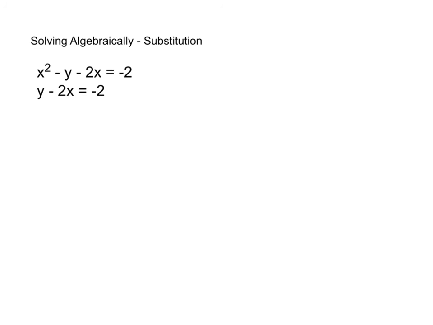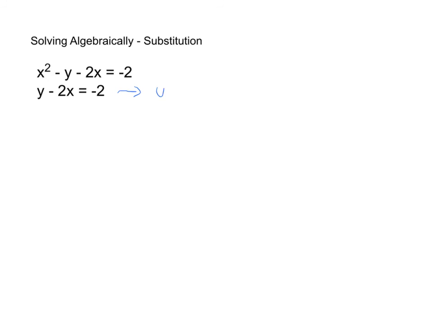You should isolate the y because, the same as with elimination, you want to deal with the y's first, so you're left with something with x's and x squareds, because that you can solve. But if you're left with something with x's and y's, or x squareds and y's, you can't solve it. So we're pretty much always going to either eliminate or isolate the y. Almost always. I shouldn't say always, because there are some times when I would eliminate something else. But if we take the second equation and isolate the y, that should be fairly easy to do.